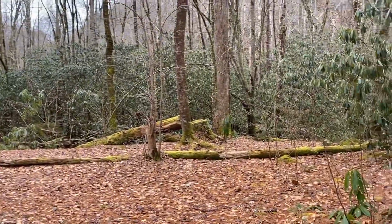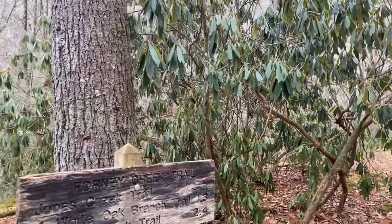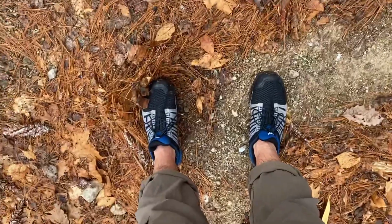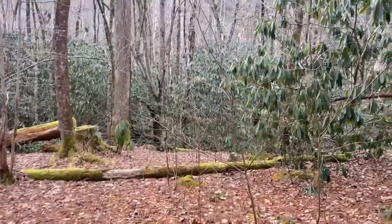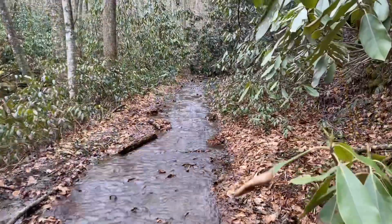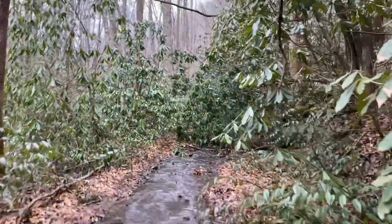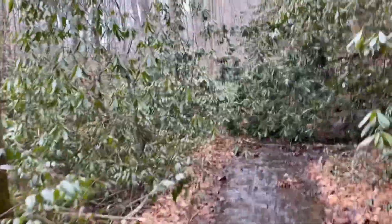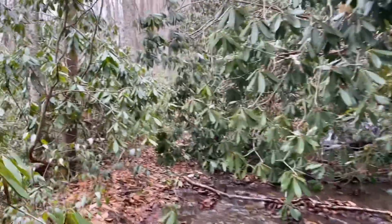I think I'm going to check the map, see if I have any other major stream crossings coming up quickly. If I do, I'm just going to keep my wet shoes on and my cool guy pants rolled up. Carry my boots a little while longer. Feet are warming up pretty quick after I got out of the water, so yeah, snack time I think. This is the trail. I'm glad I opted to keep the wet shoes on. Ooh, chilly, chilly.